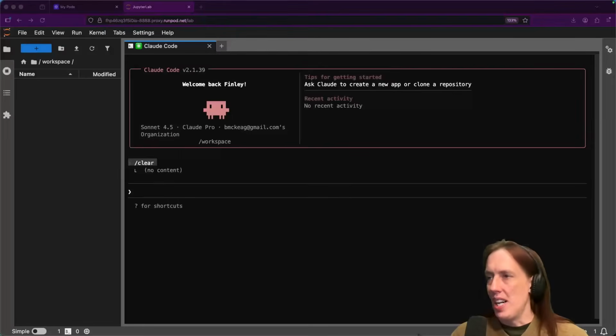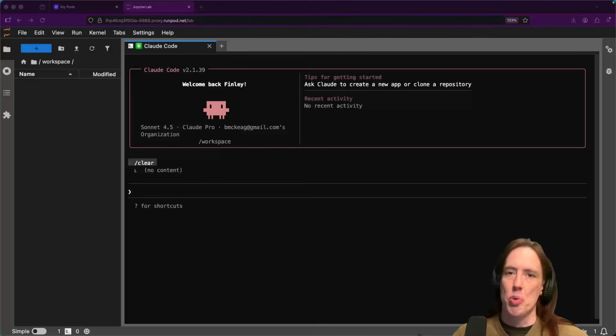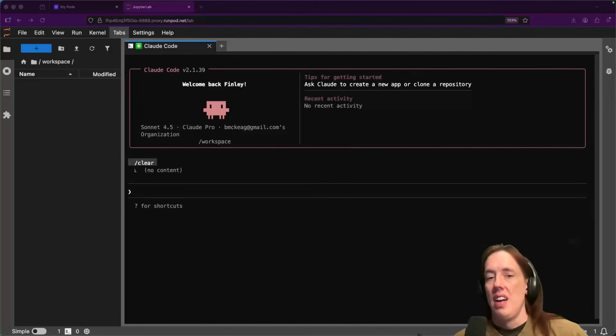Okay, we've set up our pod and installed Claude Code. If you need any help on how to do this, I'll put a link down to our previous video in the description, and we'll walk you through setting up both Claude and Git in a pod so you can begin developing right away. I'm also going to demonstrate this with Sonnet just to provide a level of standardization for the purposes of the tutorial. You're totally free to bring your own model, but you may need to adjust your process down to meet the capabilities of that model.